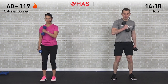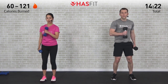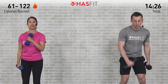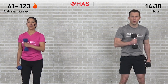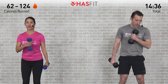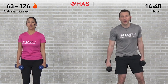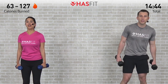3, 2, 1, begin. Right and left. I want you to control that lowering phase of the curl as well. So that means you're not just allowing the dumbbell to flop back down, but instead control it on the way down as well. It's that eccentric phase of the move. Nice, big, deep breaths. 2, 1, and break. Excellent, okay, that's 1 down, 3 to go here. Gonna burn out those biceps and forearms.